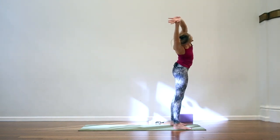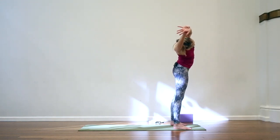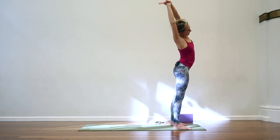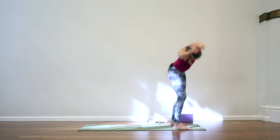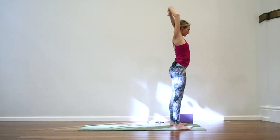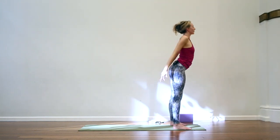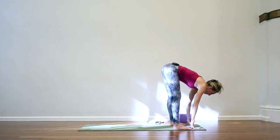Lengthen the tailbone down. Lengthen, lengthen. Reach, reach, reach. Press the heel of your left hand to the right. Good. And then back and around. Last one. Reach, reach, reach. Take it around. Good. Reach both arms up. Exhale, swan dive forward. Breathe in, half lift.